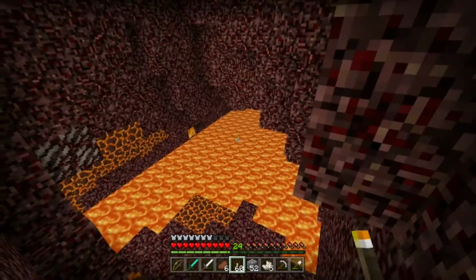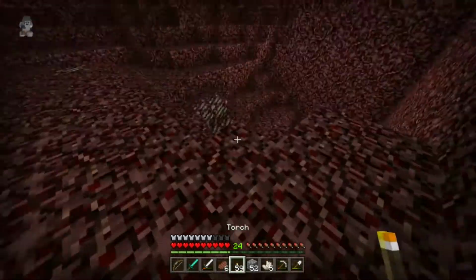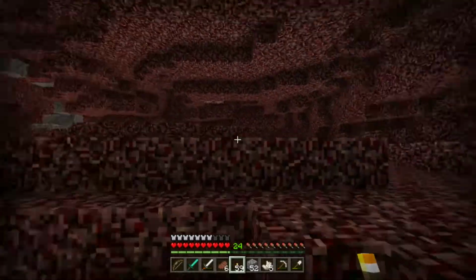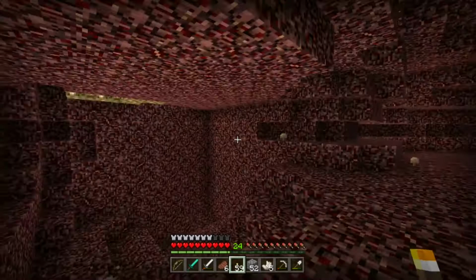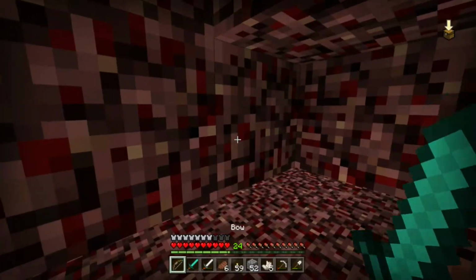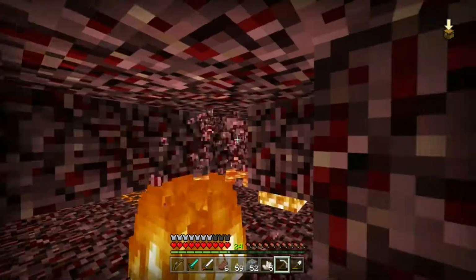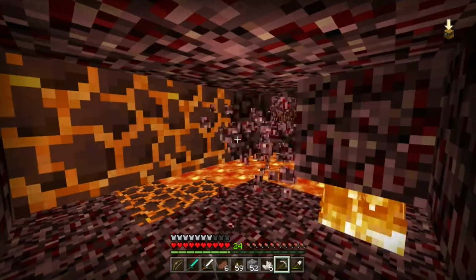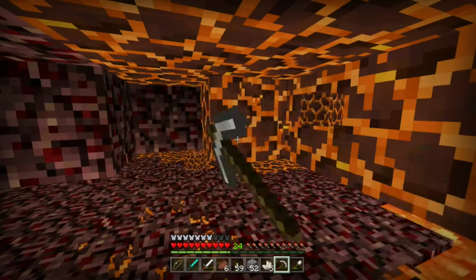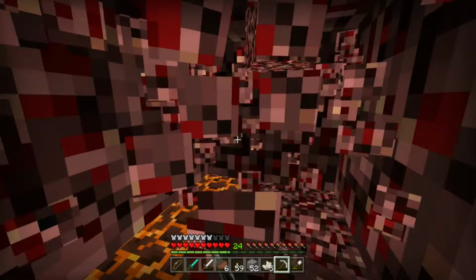Okay. Well, I don't really want to go that way. We appear to be inside some quartz and there are some kind of weird block thing, but we shall escape, see if we can find the main Nether area. Ooh, what is this? Magma bombs.